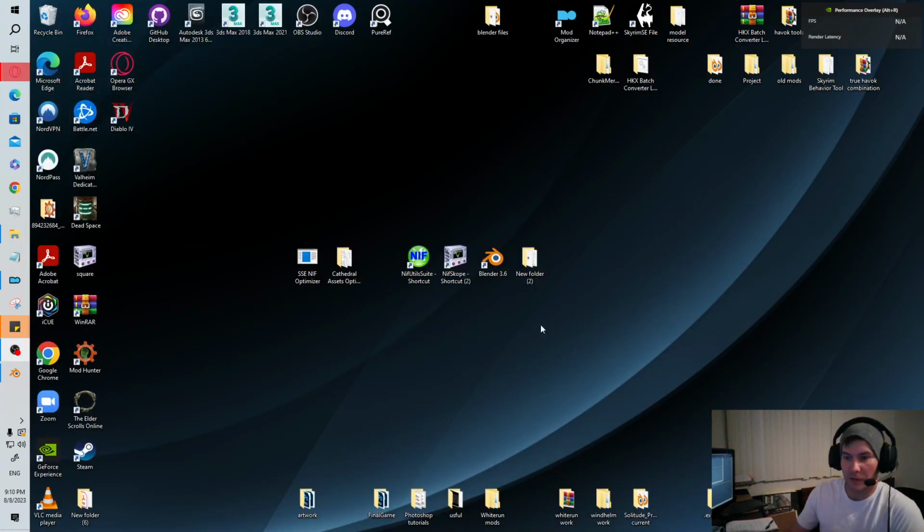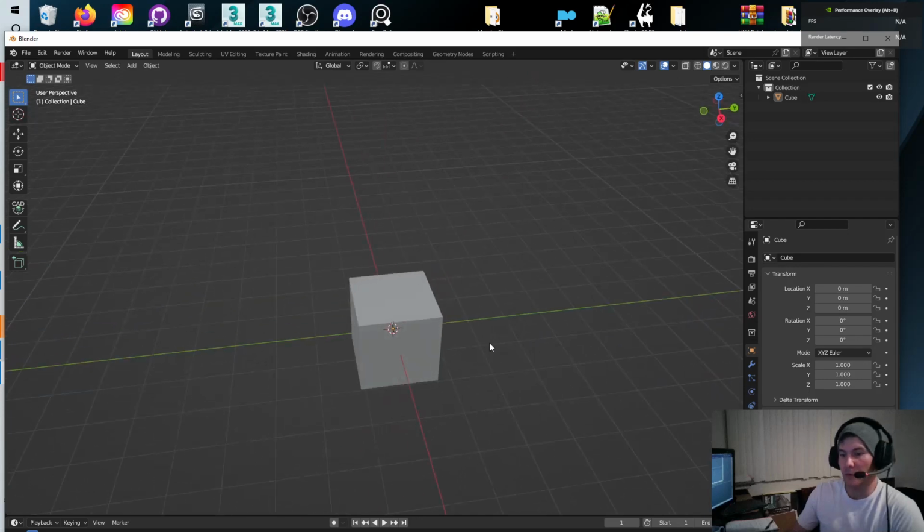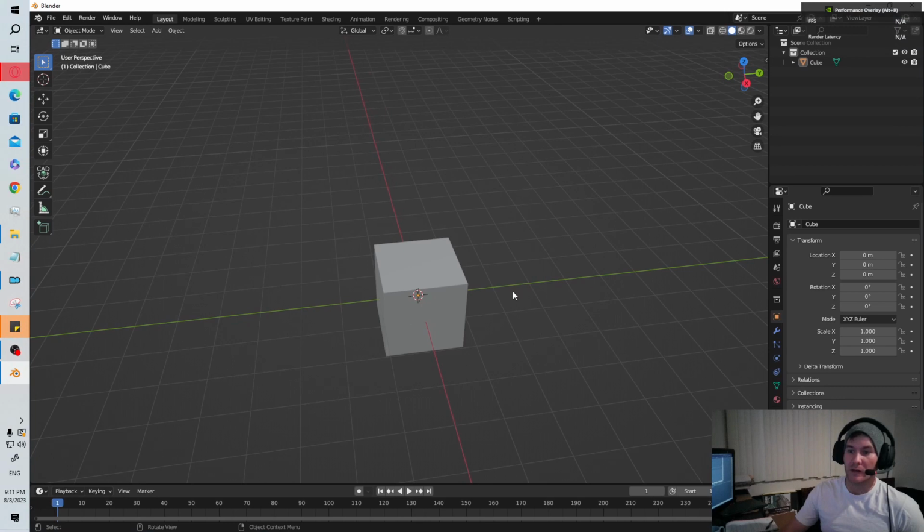So I'm going to minimize that. First of all, there is a method that people use where they export models out of NifSkope as a .obj and then import it into Blender and work with it that way. I am not going to be doing that method. I'm going to go straight nif. I'm going to cross out the export and import of obj. There are benefits to both, but I'm going to work just straight nif.